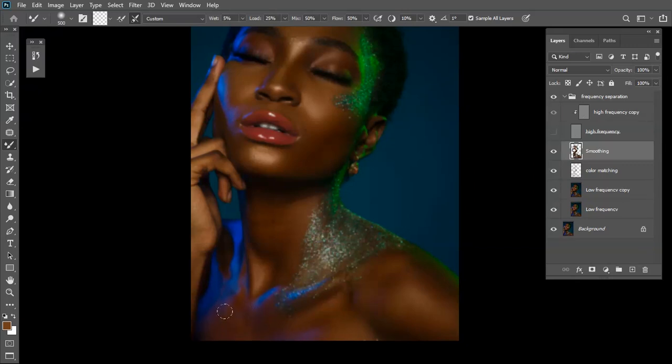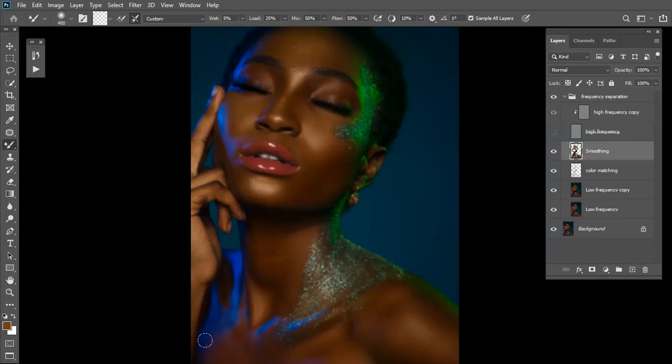Like that. It's very simple. So finish on the hands here, on the fingers.